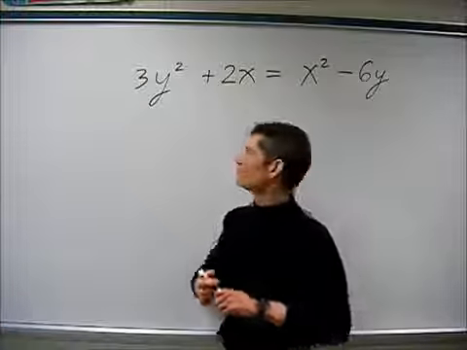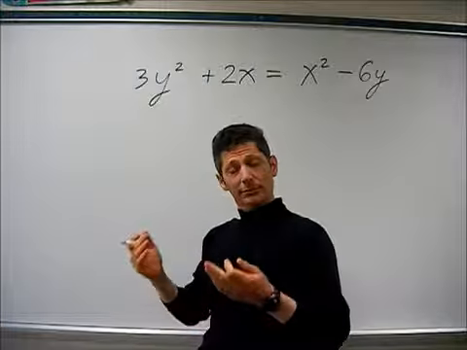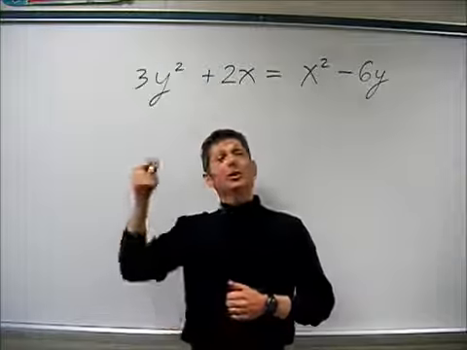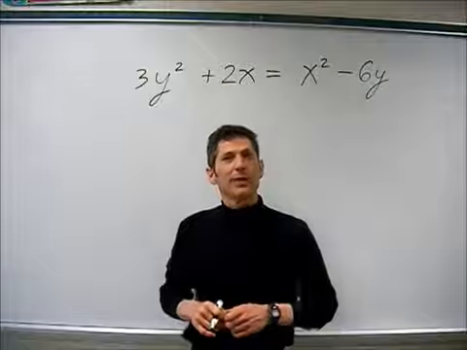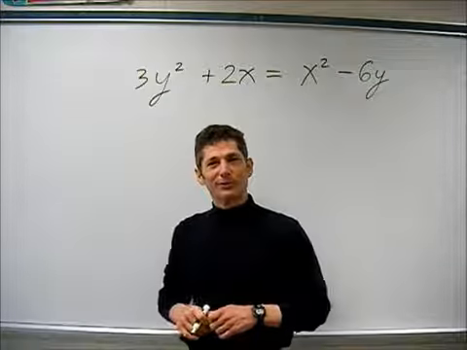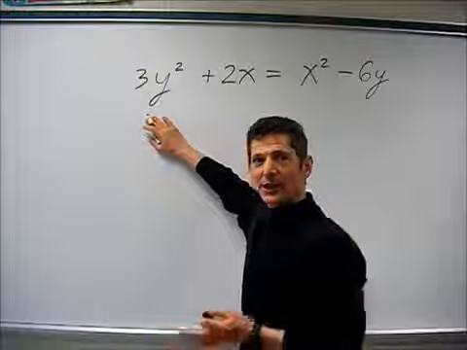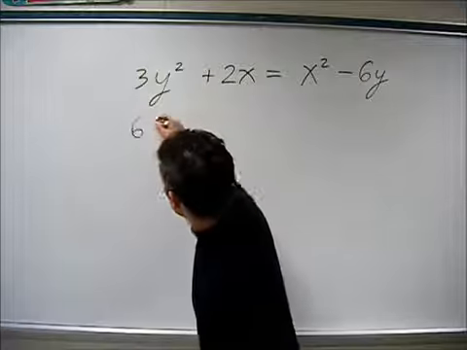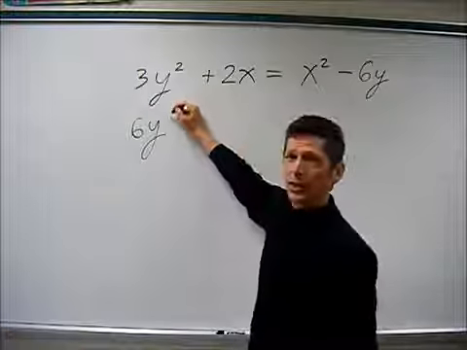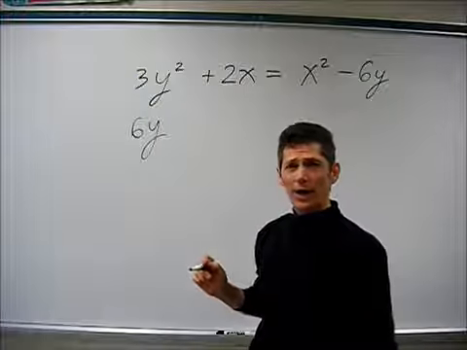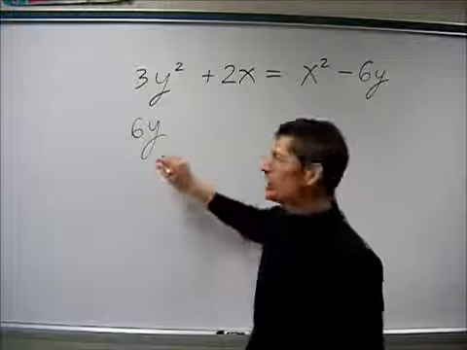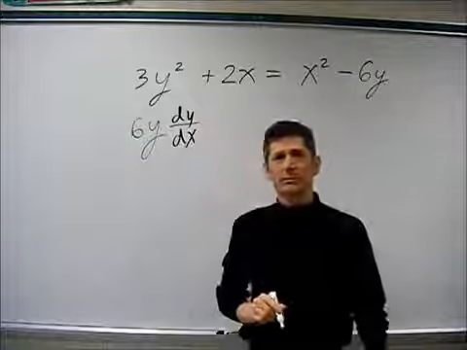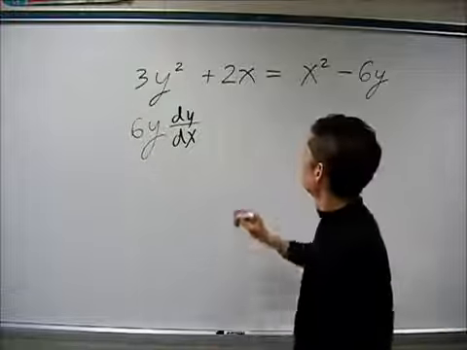Usually we've had the y isolated, and so we've just kind of said dy/dx equals, or f prime of x equals. Those are called explicit functions. This one is implicit, because you're not solved for y. That's exactly right. Very good, Miss Stewart. I'm getting the hang of it. So I'm going to take the derivative of this, and just think about the chain rule. Of course, it's just 2 times 3, which is 6. I subtract 1, so it's 6y times the derivative of the inside. Well, the derivative of y is dy/dx. So just the chain rule again, taking the derivative of each piece.